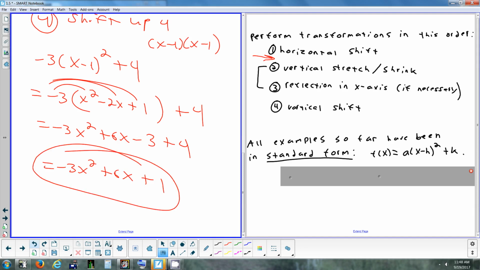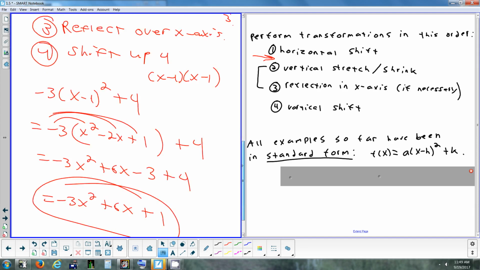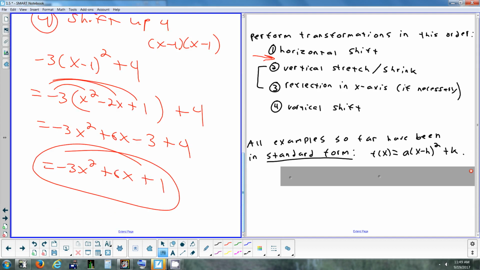If you graph what I just circled, and you graph the original problem, they're exactly the same thing. There's no difference between these two. But this version of it, it's a lot harder to figure out the transformations. Because we've shifted up 4, there's not even a 4 in this problem anymore. I can't even tell that. So this is not a good way to have a problem written.